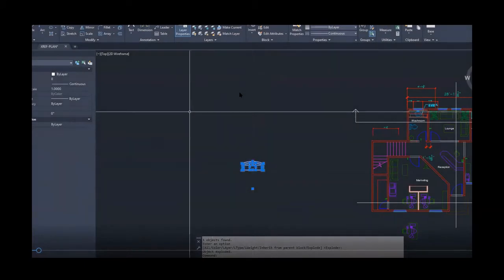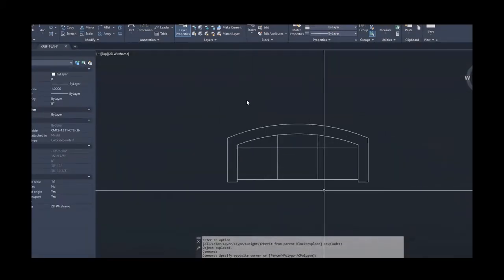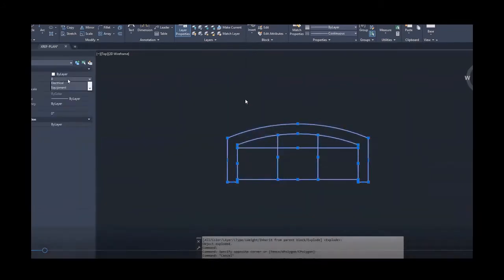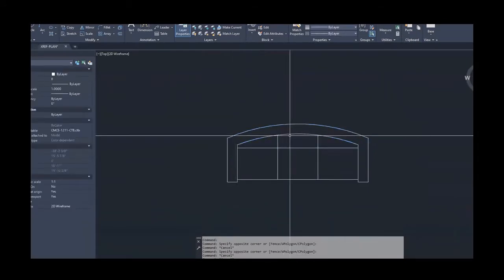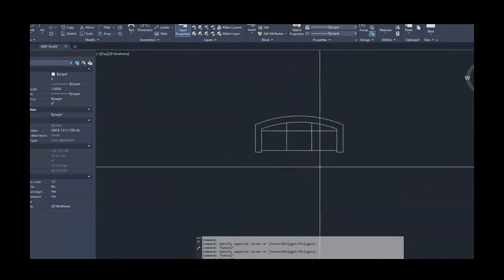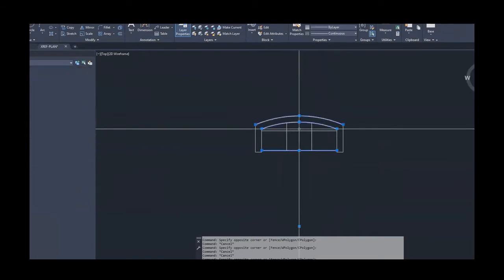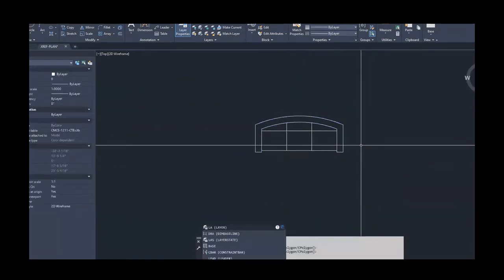In this video, I will be showing you how to make a block in AutoCAD. To start, I have a couch here that is drawn using your normal drafting techniques. You can see that they are drawn all on layer 0, and I'll get into why that's important later. But here we have a couch, again just drawn with separate lines, arcs, things like that. Basically your normal drafting techniques.